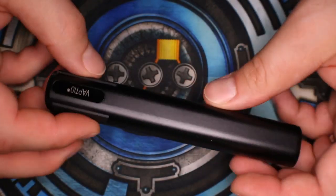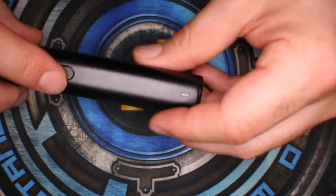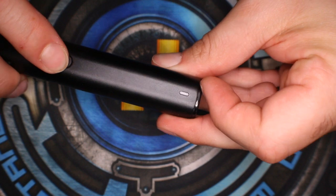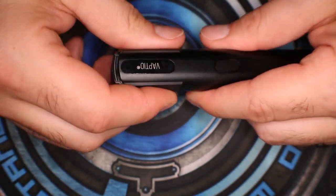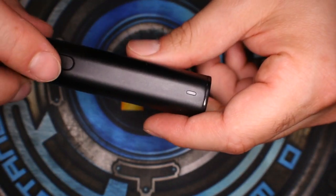Okay, so here's the thingy bobber. Basically, the way this works is, it's five clicks on, 1, 2, 3, 4, 5. And then the light flashes, 1, 2, 3, 4, 5. And then it flashes to go off. Okay, I'm not going to fire it because I'll burn the coil. Actually, no, you won't burn the coil. And I'll show you why.